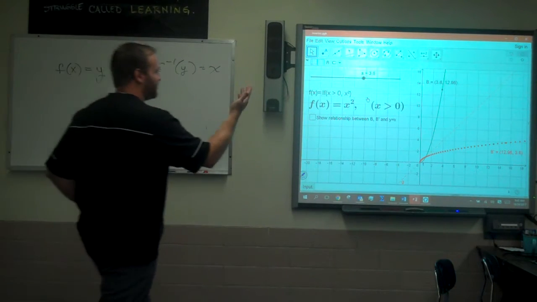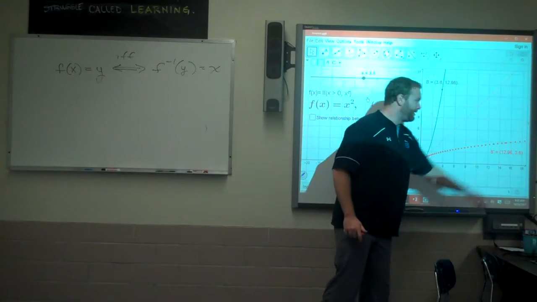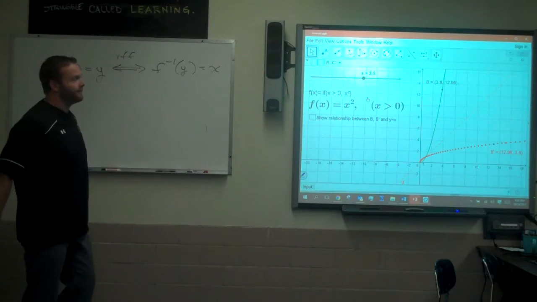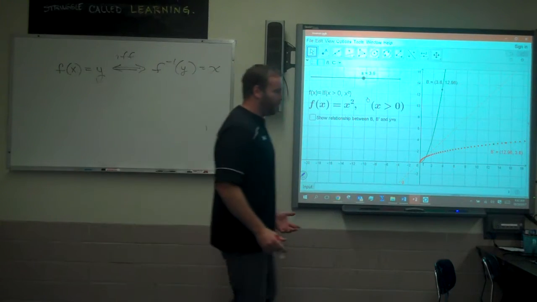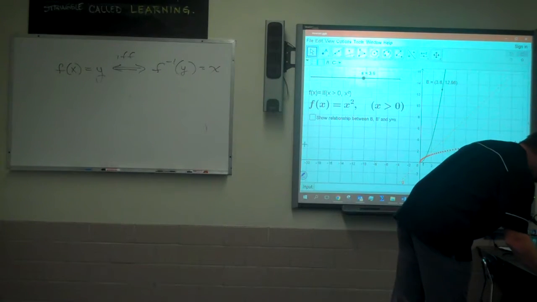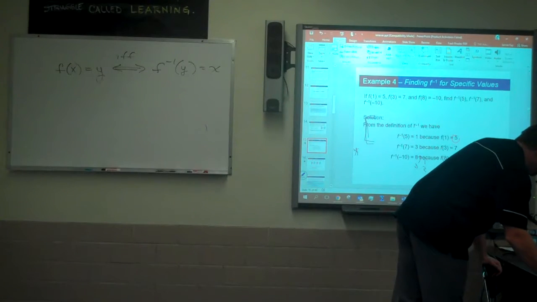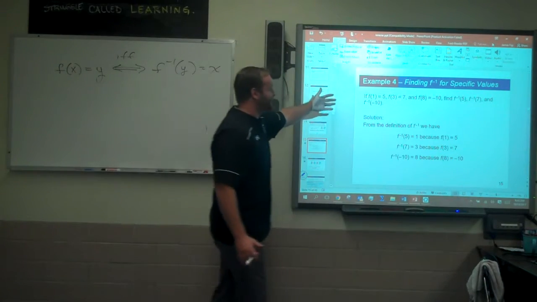And you see then that I've got the point, still the relationship of 3.6 comma 12.96, and then 12.96 comma 3.6. So they flip-flop spots. Now what we want to do, so we understand maybe the graphical approach of inverses, we want to be able to answer a few questions. Now that we've seen that visual, maybe this question is kind of easy to answer.